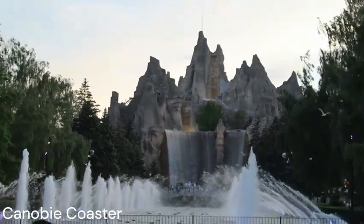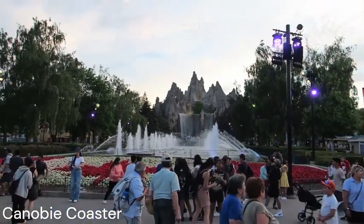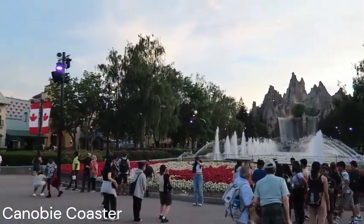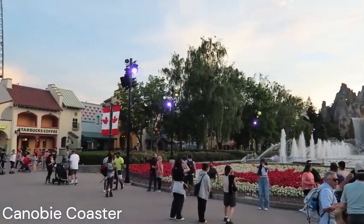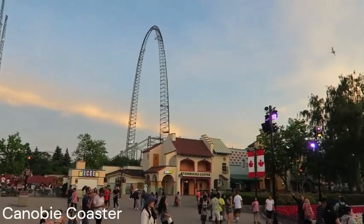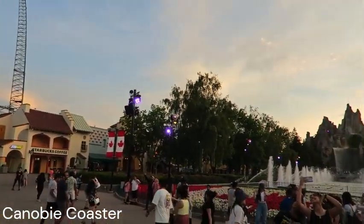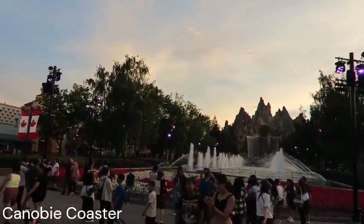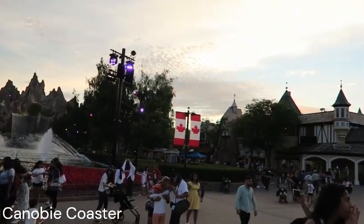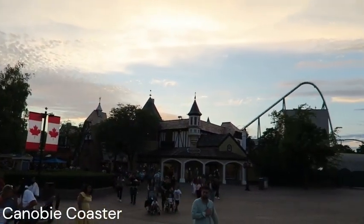So Canada's Wonderland, a theme park in Ontario, Canada, has 17 roller coasters, or 18, it's whatever it is. I need to search that up. Looking at it, 18 roller coasters, my bad. 18 roller coasters, and I think that the 19th roller coaster in this park should be a Gerstlauer Eurofighter. Now, let me tell you a couple of reasons why this would be perfect.